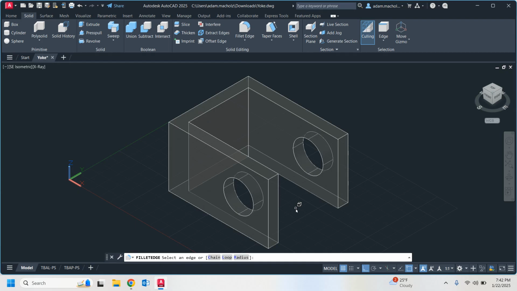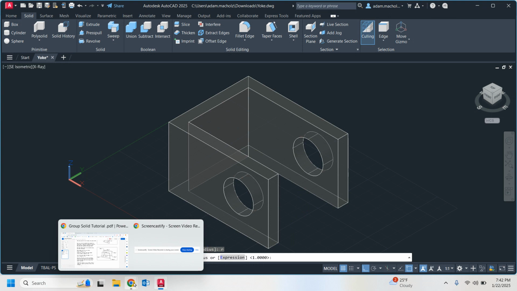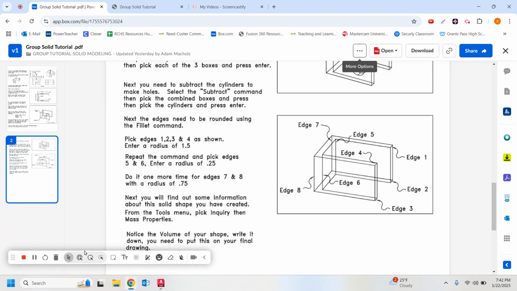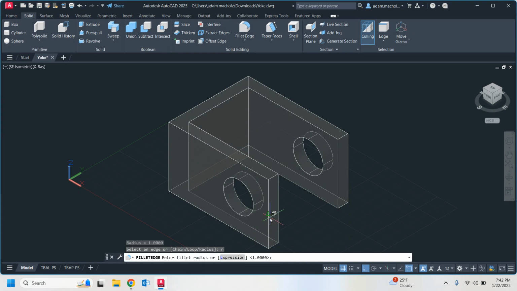The first thing I want to do now, I want to go out of the order that I'm used to. I'm not going to select the object first. I'm going to hit R for radius. I'm going to hit enter. And then I need to select or type in the radius I'm going to use. I'm pretty sure that was 1.5, and it is. So I just come back to AutoCAD, I type 1.5, I hit enter.